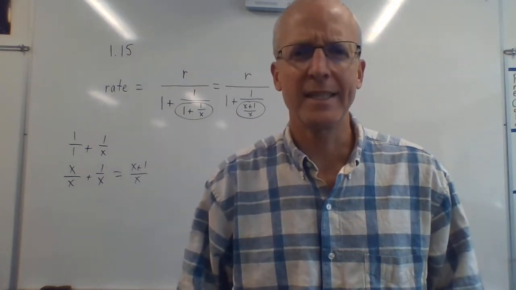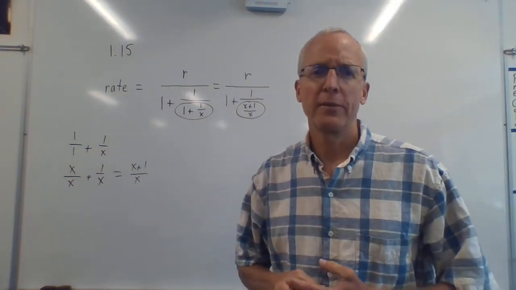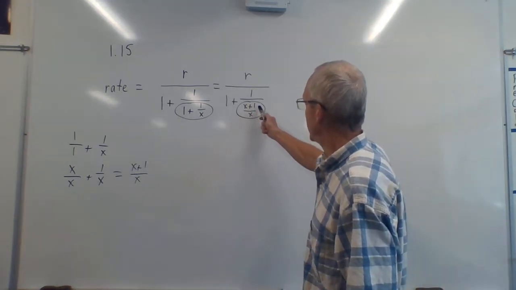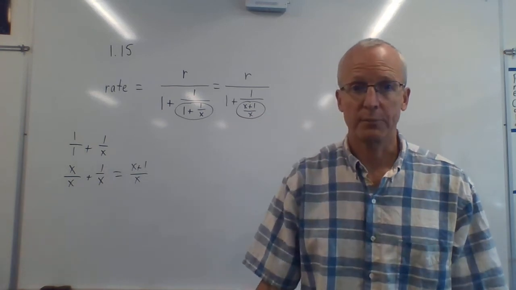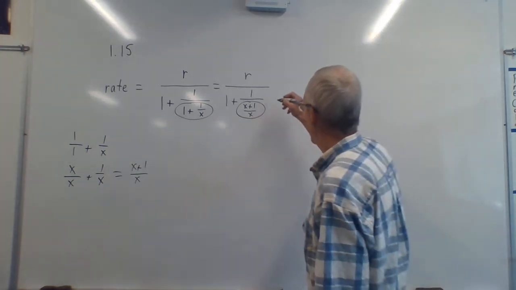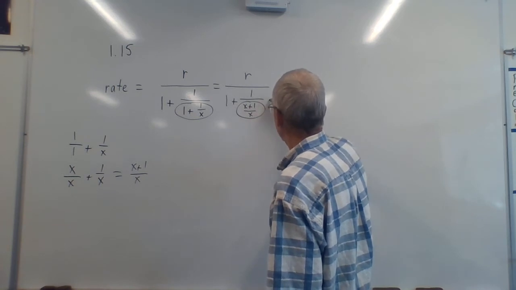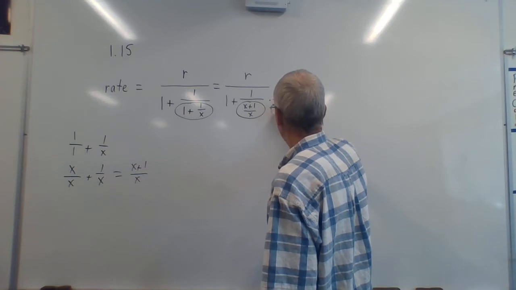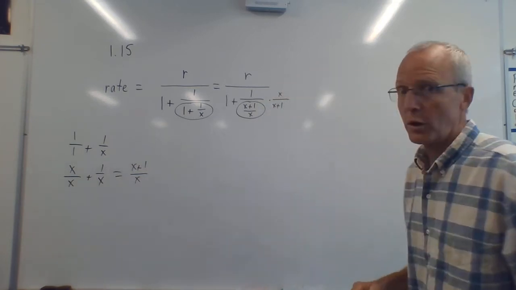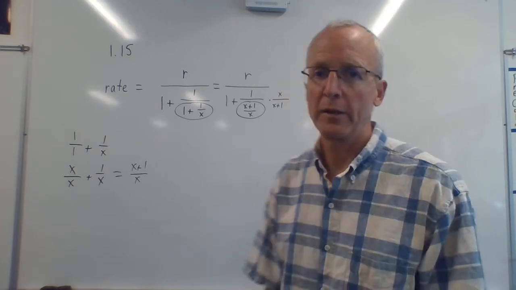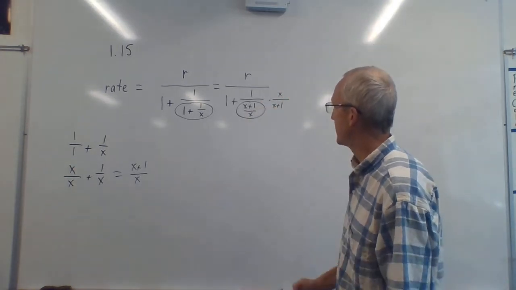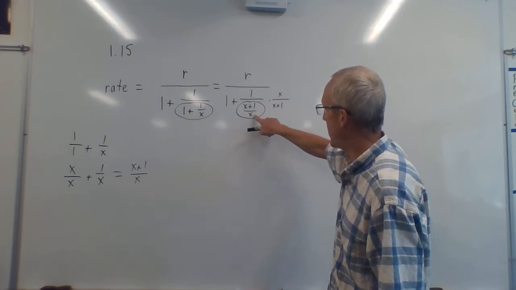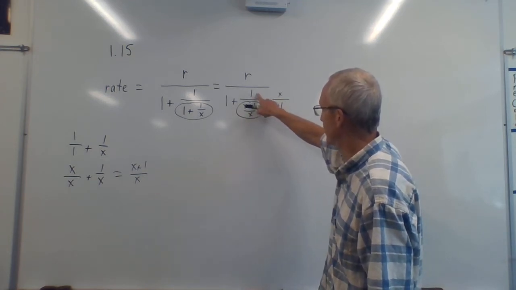Now we use the rule, and it's not really a rule. The way you simplify, if you divide by a fraction, here 1 divided by a fraction, you multiply by the reciprocal. So we multiply by the reciprocal of this, putting the x in the top: x over x plus 1. Or the way I look at it, once you do that enough, is the bottom of the bottom goes in the top. Notice the x plus 1 is still in the bottom, but the bottom of the bottom goes to the top.